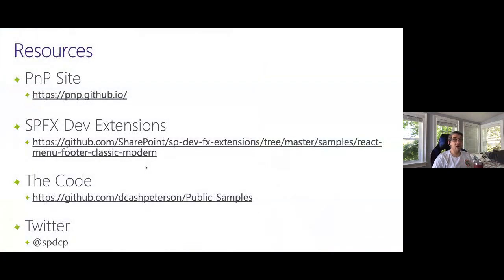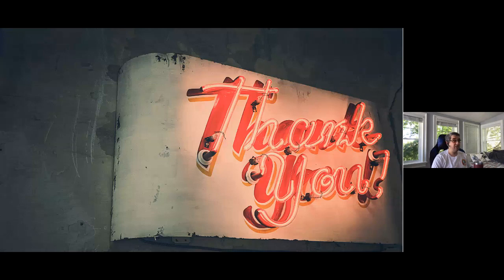So here are some resources. This is the PnP site that I showed everyone at the beginning, as well as the direct link to the React menu footer that Bob and Julie worked on, my Twitter and my GitHub repo, so that you can download the code from this and hopefully get a good start on getting your classic and modern navigation ironed out very quickly. So with that, I want to say thank you for spending some time with me, and open things up to questions.